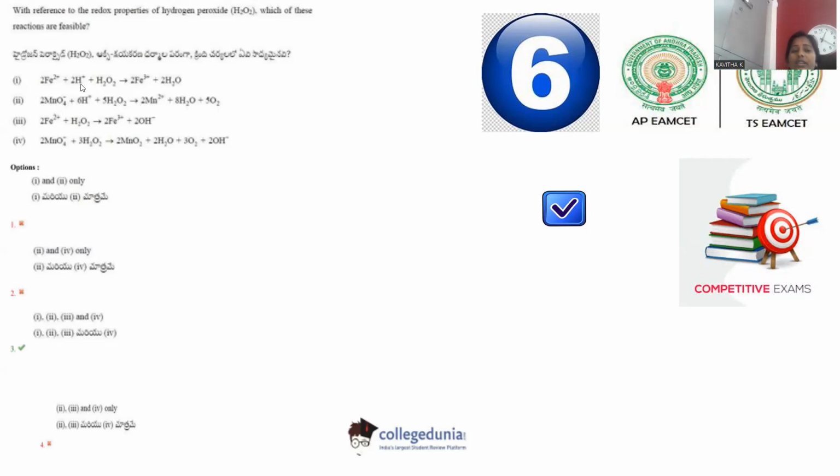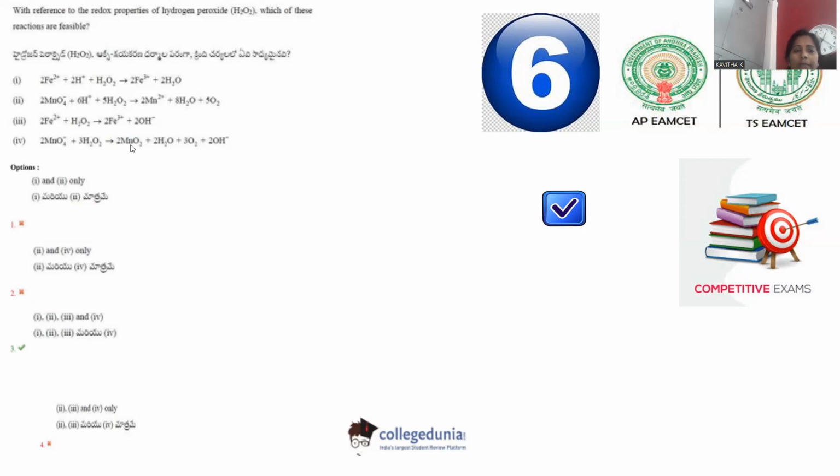At this condition, what can we say, which is oxidized, which is reduced? If you go from +7 to +2, +7 turned into +2 is nothing but what? A decrease in the oxidation state, called reduction. Whenever it got reduced, we can say hydrogen peroxide got oxidized. And in the case of Fe+2 turned into Fe+3, H2O2 turned into OH minus. So Fe+2 is converted into Fe+3. This is called oxidation.